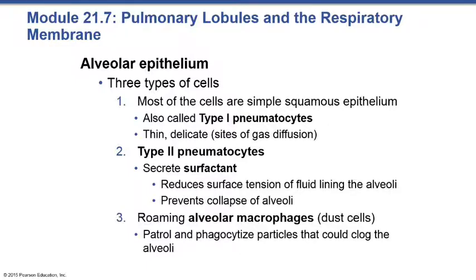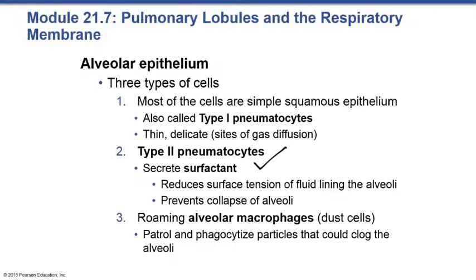The second type of cell, type 2 cells, are the ones that specifically produce surfactant. Surfactant is a detergent-like molecule that prevents the collapse of the alveoli by reducing the surface tension. Without this surfactant, the little alveoli would collapse down because they're so small. Preemies are born without sufficient surfactant, which gives them respiratory distress because their lungs are not yet developed, and the little alveoli tend to collapse down.